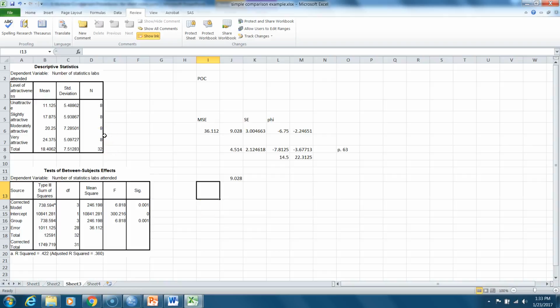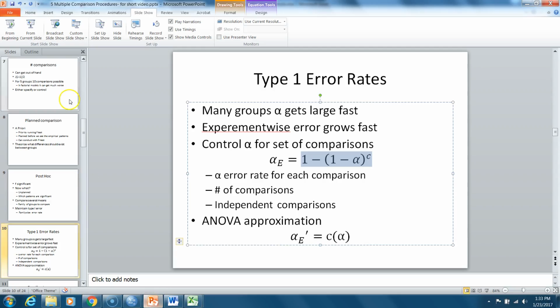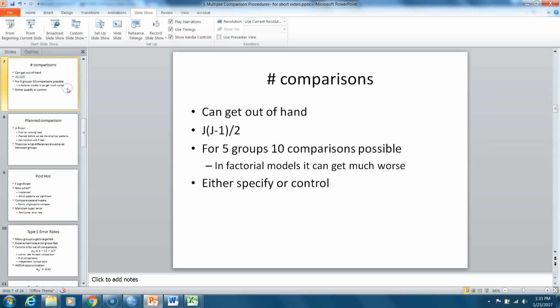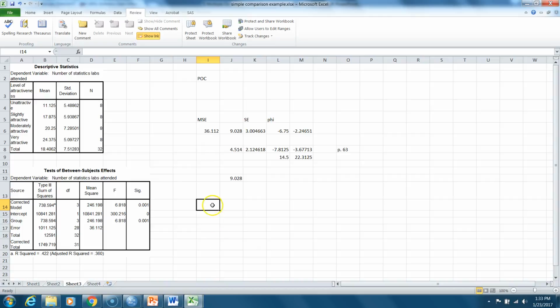It's the same descriptive data example we've used in chapter 1 and throughout the course. So this is just the outcome from SPSS. But I'm going to give you a quick equation. If we have, as our example was before, 5 groups, we have J, which is 5, times J minus 1, which is 4. Divide that whole thing by 2. We get 10.